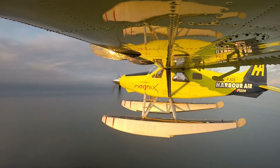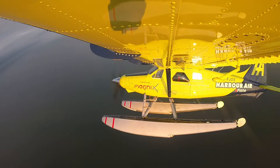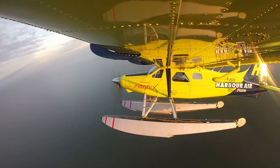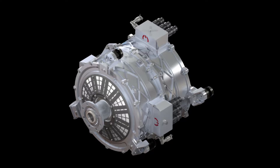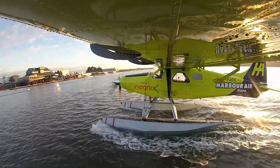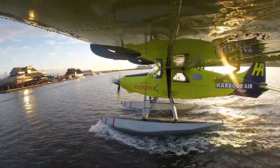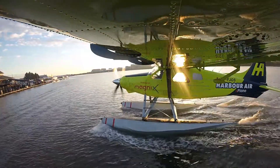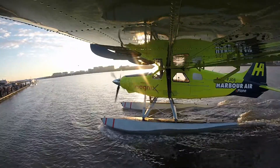When it comes to sustainability and reliability, the Magni 500 does its best to provide that. This powerplant has a motor that can provide the same levels of torque and power no matter the altitude, as it's not affected by air density. It has been designed with an integrated liquid cooling system, which allows for full performance of the engine despite environmental conditions — advanced thermal performance at its best. The Magni 500 delivers full torque of up to 2,800 Nm even at low RPM. Its motor turns at only 1,900 RPM, the same speed as the propeller, so this direct drive eliminates the need for a reduction gearbox.